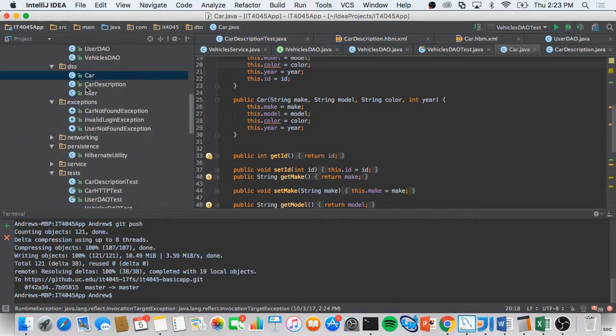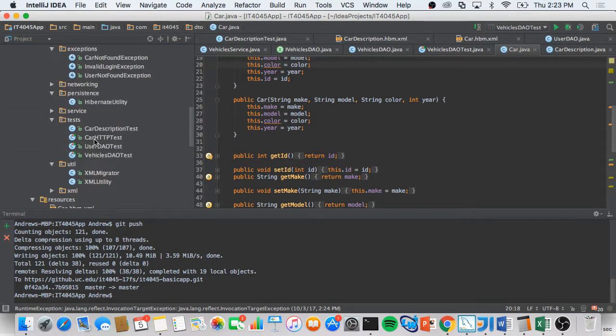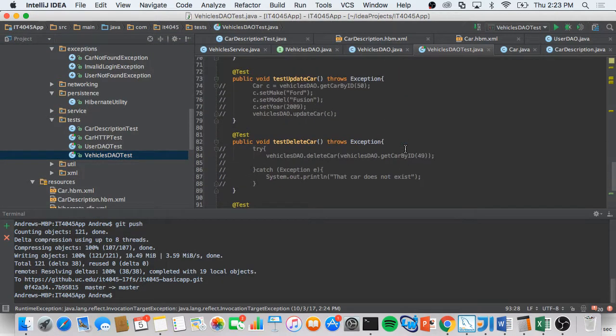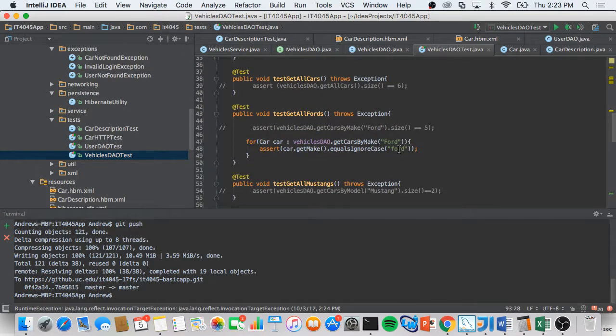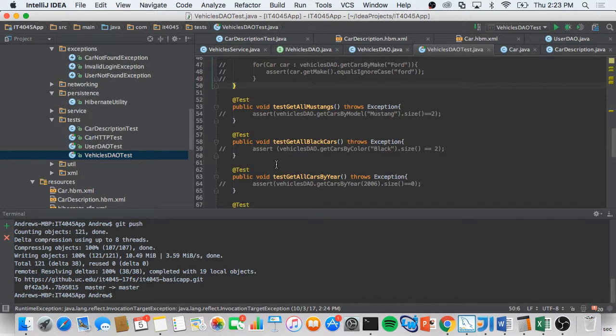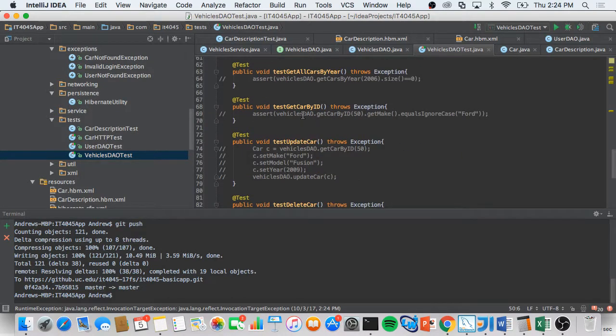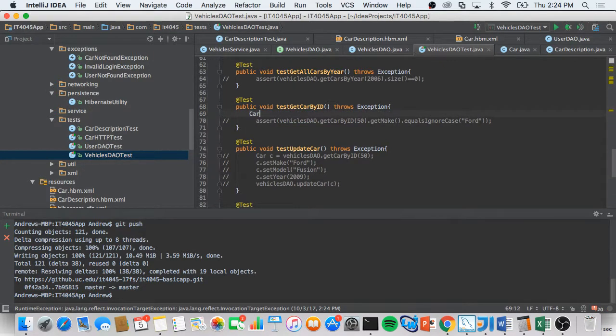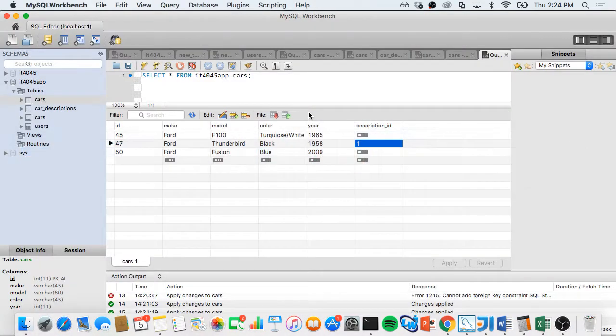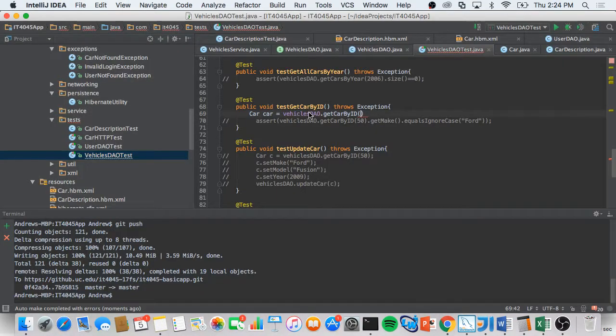So now if I go into my vehicles DAO test, I can test and see if I can pull back a single car. So not get all Fords. Let's say get car by ID. So inside of get car by ID, we'll say car equals vehicles DAO dot get car by ID 47.